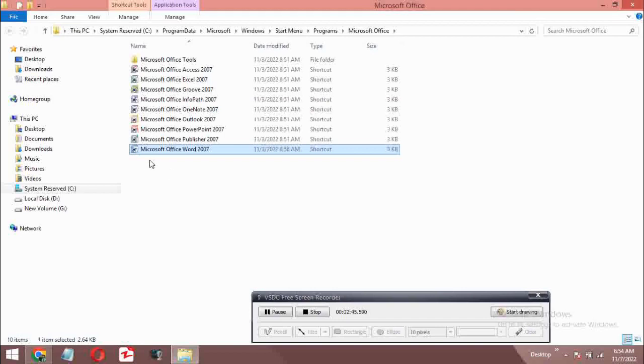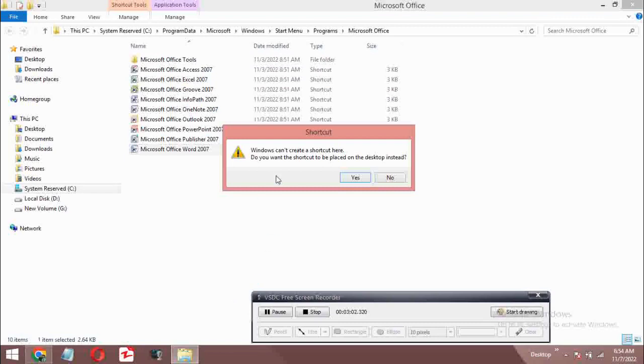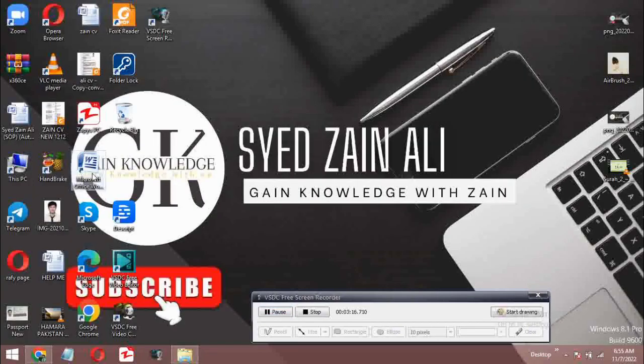Here you can see all the Microsoft Office tools. Click here with left click, then create shortcut. Windows cannot create a shortcut here. Do you want the shortcut to be placed on the desktop instead? Yes. Now minimize and you can see here is Microsoft Office.